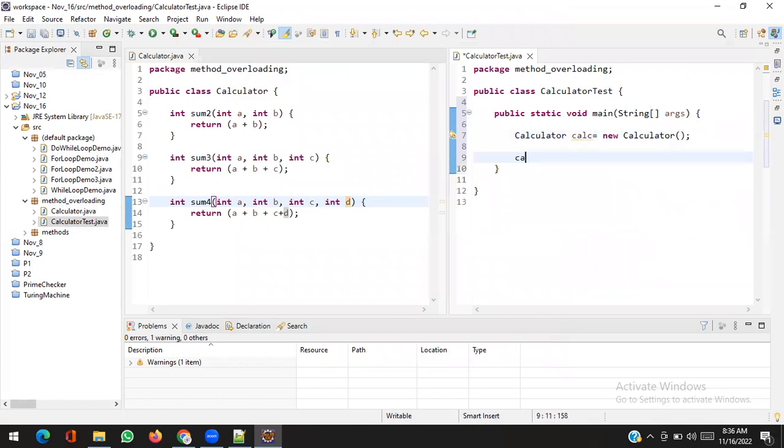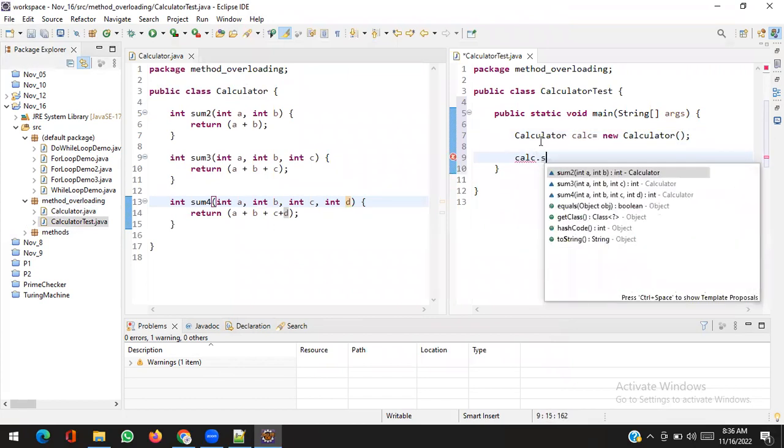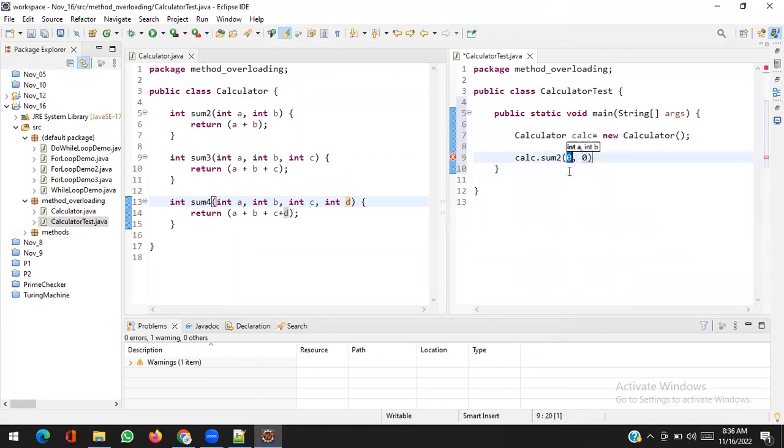If I use calc.sum, I can find three sum methods. Sum2, I will pass, let's say, 5 comma 7. It's not a good idea. Clients or anyone don't like different names.